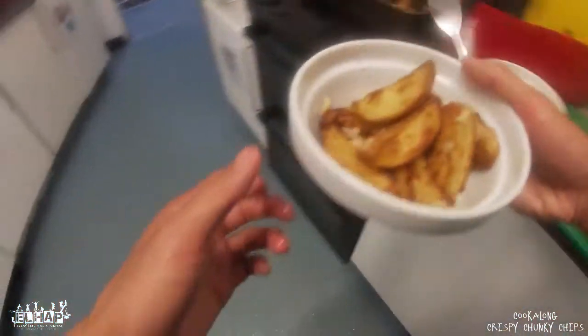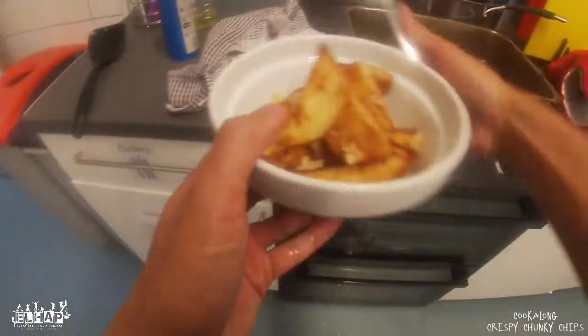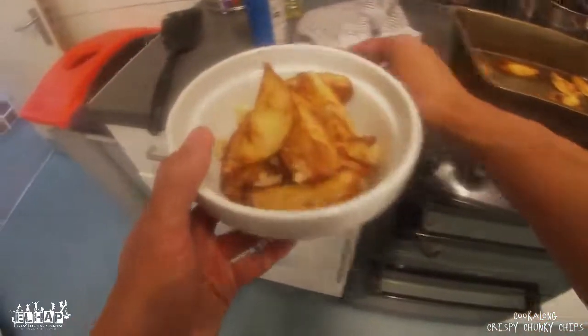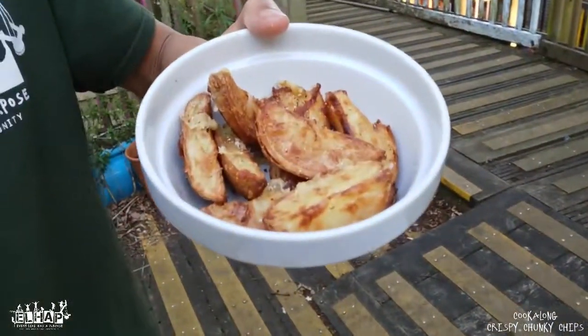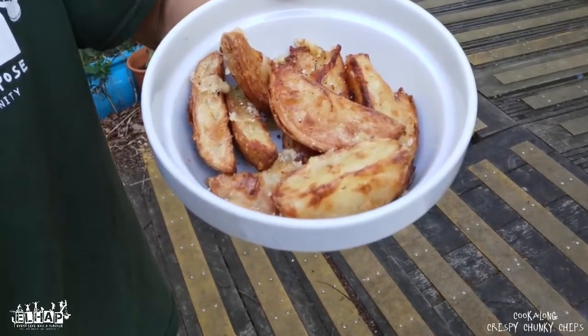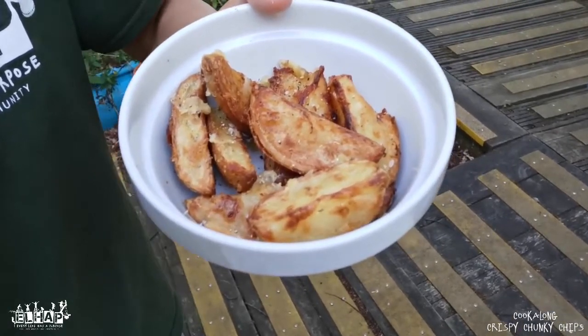Beautiful homemade chips. Yum, yum. Thank you so much for joining me today on the Cookalong. I hope you enjoyed it. It's very, very simple to make, and obviously you can use these chips for anything, in terms of maybe you might want to share them with burgers. You might want to have your chips with a bit of fish. That's the best thing about chips. They can go with absolutely anything.